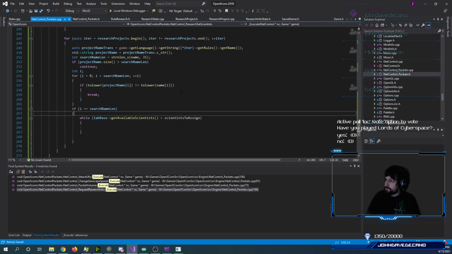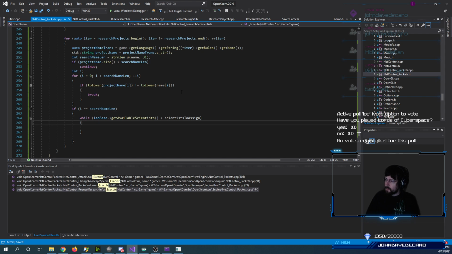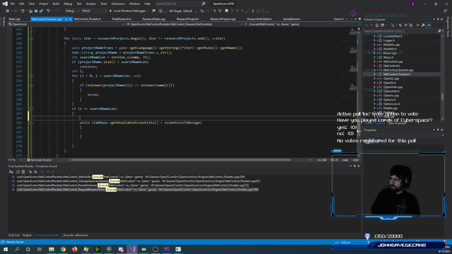So there's a few things we are going to try to do. We're going to go through, actually, let's just convert this into a for loop. Project index equals 0.